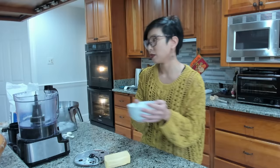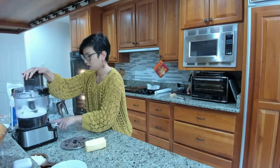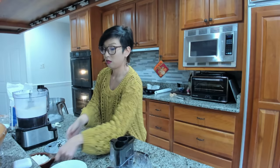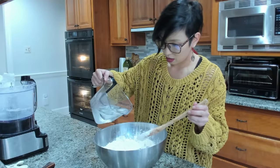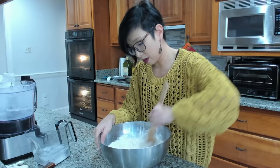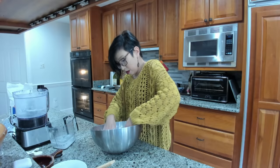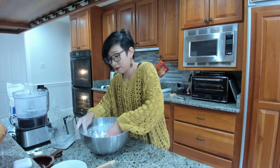I'm going to pour this half in first and just pulse it a couple of times to combine it. I'll put my butter block in and then take another cup of flour and put it on top. Now I'm adding cold water, and I'm really trying to be conscious not to melt my butter — I'm not even using my hands for the majority of the mixing. I have to make sure to divide this ball in two so that I can blind bake the bottom, fill it, and then roll out the top separately.